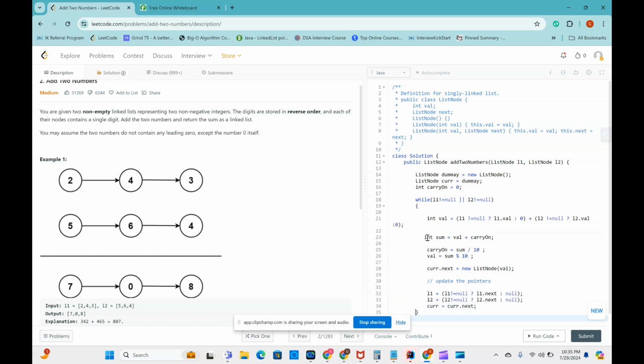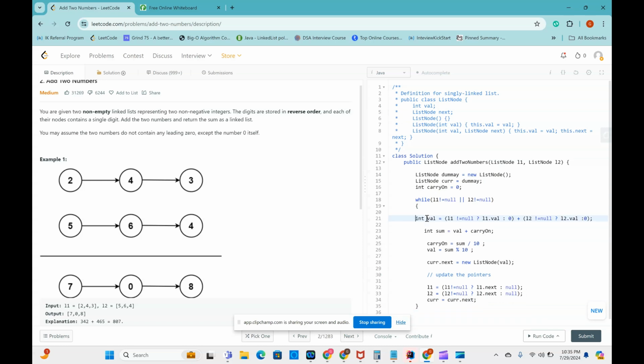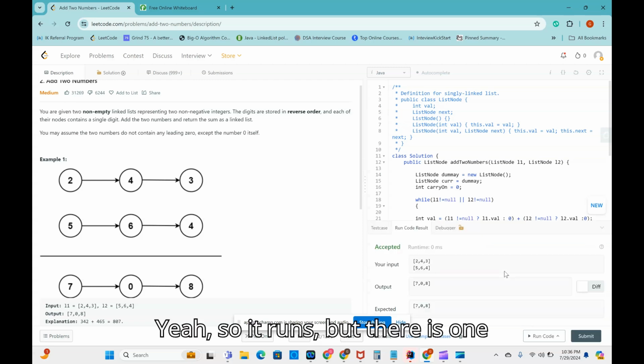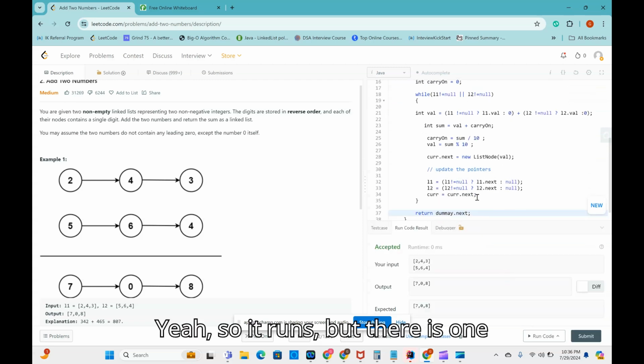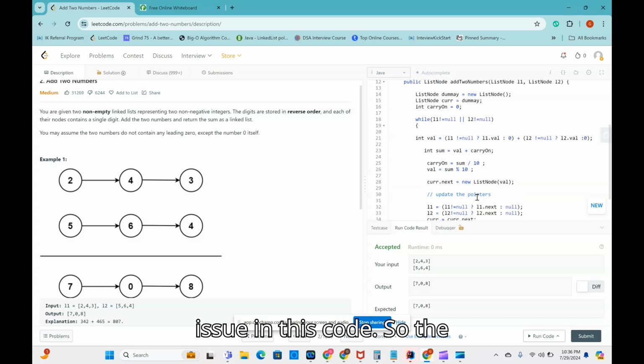Now, okay, we can just return dummy dot next. Yeah, so it runs, but there is one issue in this code.